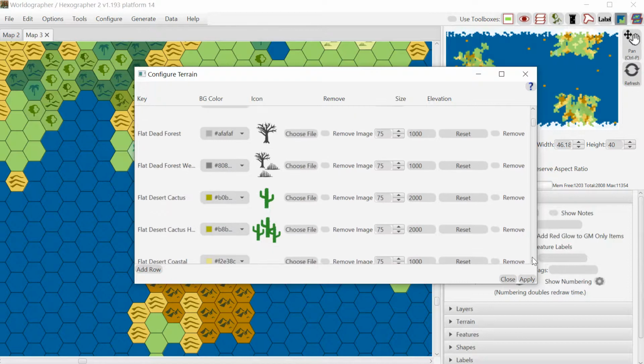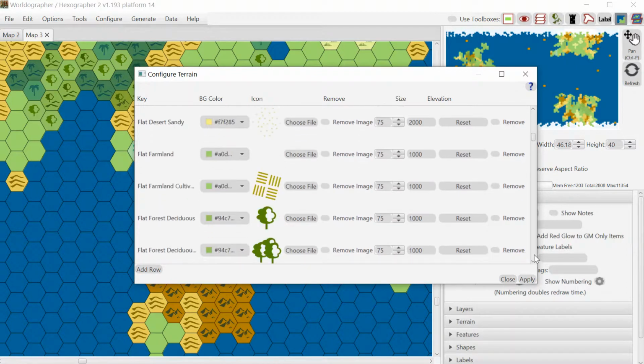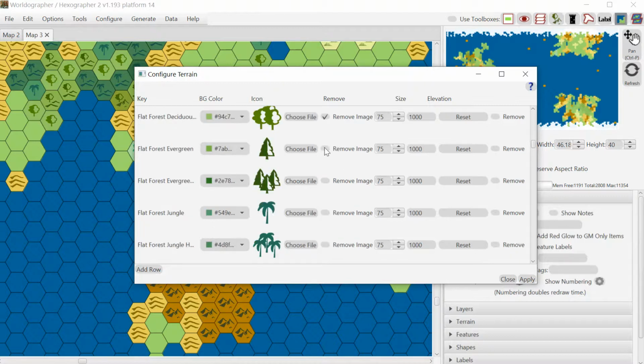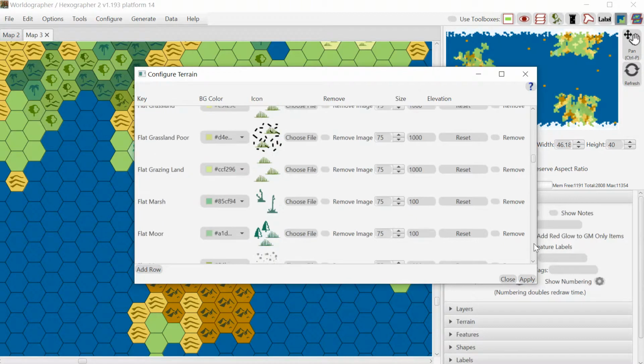We could technically probably turn off the icons for all of them, but I'm just going to focus on the ones that I know we're going to be replacing right now. We're going to be doing some of the forest things now. You'll see that in a little bit.